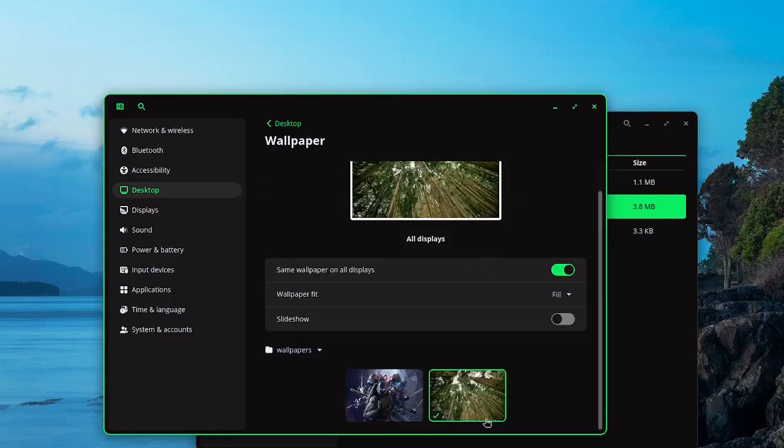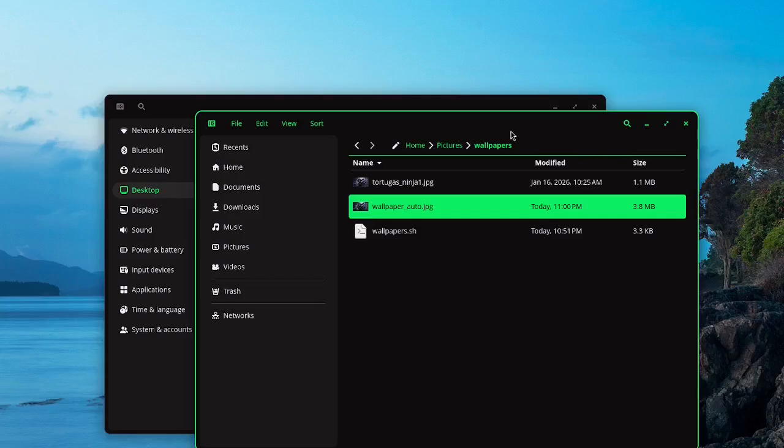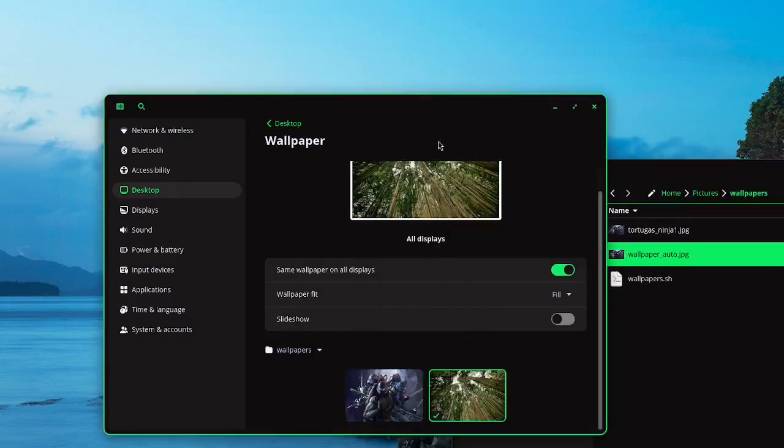Here we have to be sure to select the wallpaper_auto.jpeg image. Here is the image, and we will turn off this slideshow option, and preferably we'll activate this same wallpaper on all displays.